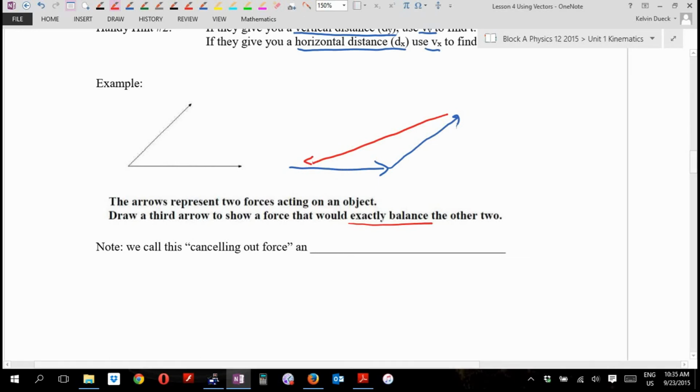If you're going to the right and you're going up and you want to cancel that out, you're going down and left to cancel out up and right. We call this canceling out force, and I don't think I used this word last year. Mr. Camozzi might have, though. It begins with letter E. Equilibrant. The classic equilibrant vector question is a tug of war, where the two teams are canceling each other out exactly. They're each offering an equilibrant to the other force.